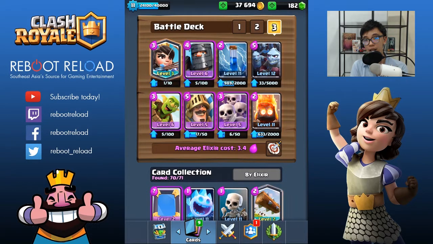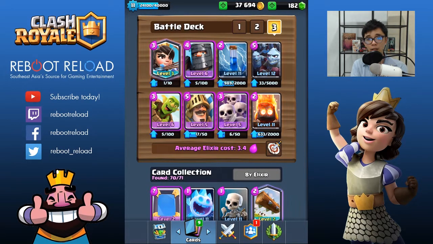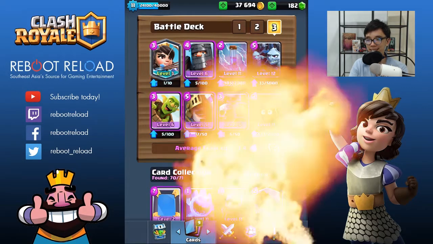On the defensive end, we have the skeleton army and the minion horde to deal with low skill pushers like giant, royal giants, stuff like that. And to round things off, we have Zap, and we have the Goblin Barrel, because why not? Goblin Barrel is the best. This deck packs no defensive buildings, because who cares about defense? Just push with both your princes and win! So let's try this deck out in classic challenges and hope we don't crash and burn.